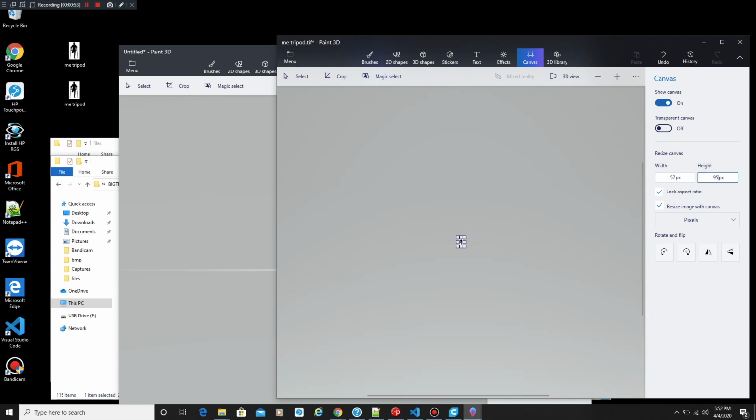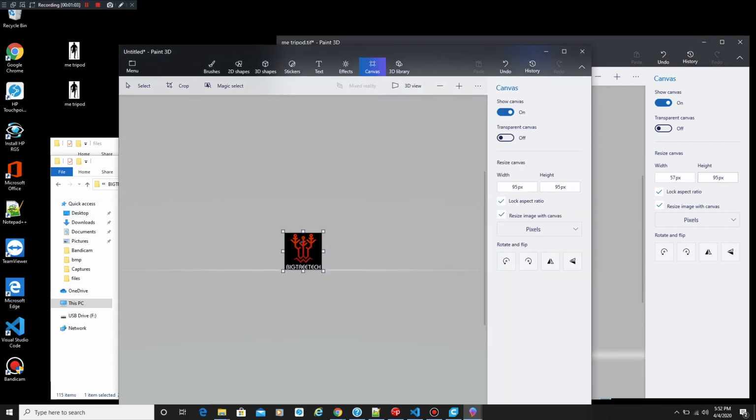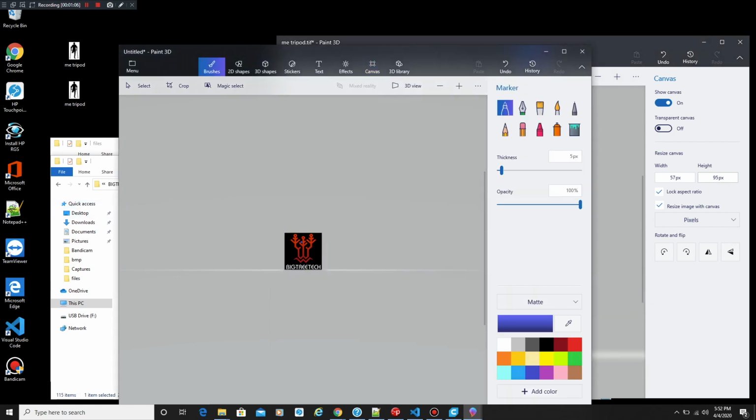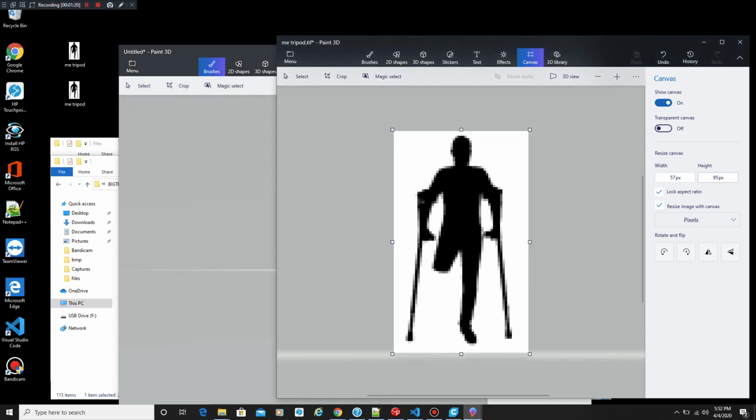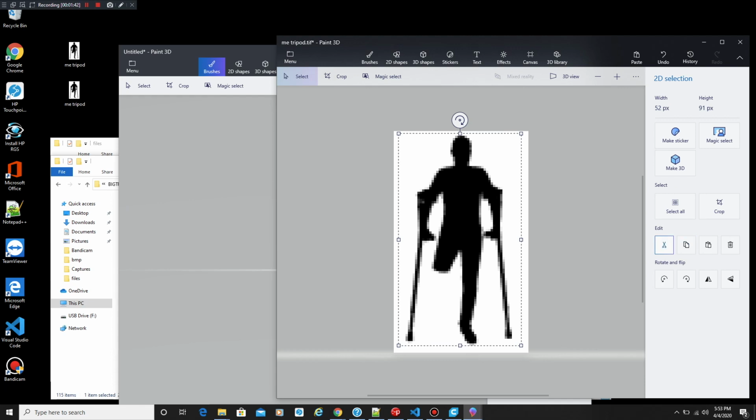Once we change this, it's going to get really small on us, and we're going to need to increase the size so it's kind of workable. So let's go ahead and zoom back in on this and see our nice pixelated masterpiece. Now we're going to switch back to the Bigtree logo, and we're going to erase everything. I'm sure there's a better process, but we're just going to erase it, and then we're going to switch back to my logo, and we're going to select the whole image and copy it, and then paste it back into the Bigtree logo where it was.